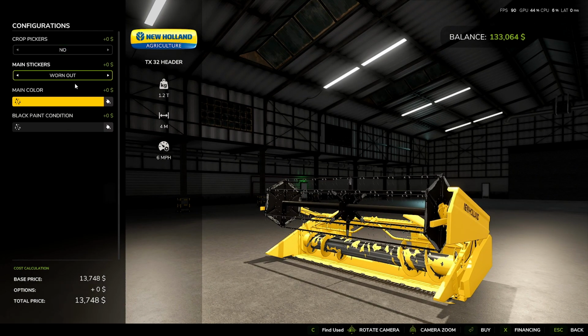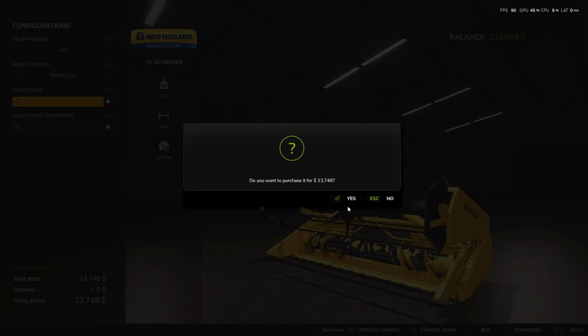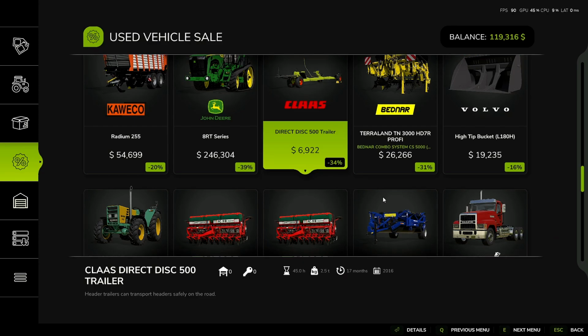Yeah, look, I can save us 150 bucks right there. What's this? I don't care about any of that. It's $0. 13,748. I already was looking at these. We basically have to buy those. We don't have any choice in the matter.